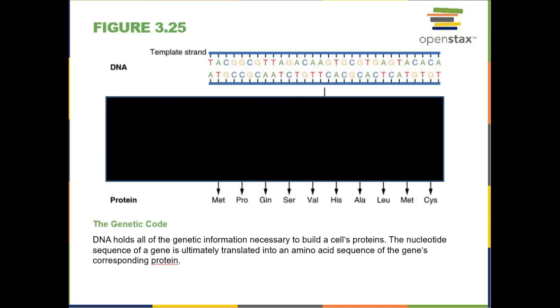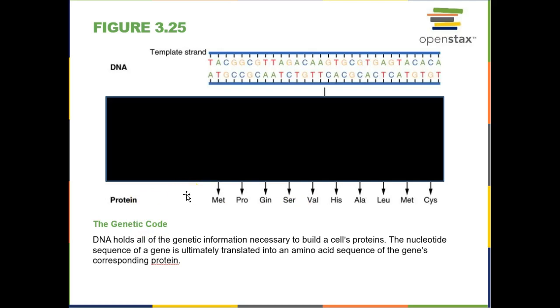All right, so how does it work? Just to review the code, right? This is your genetic code, and the code is in the bases. It is not in the phosphates and the sugars. So these alternating A's, G's, C's, and T's contain the information needed to put together the amino acids. So cysteine, methionine, leucine, alanine, histidine, valine, I can do all of them. But you don't want to hear it. So that's your genetic code.